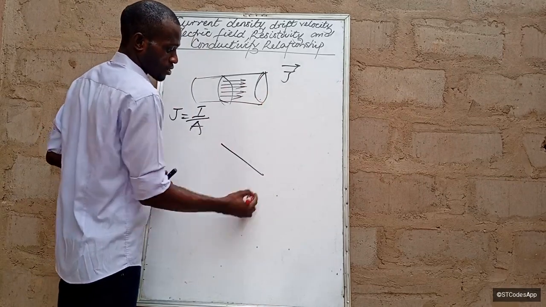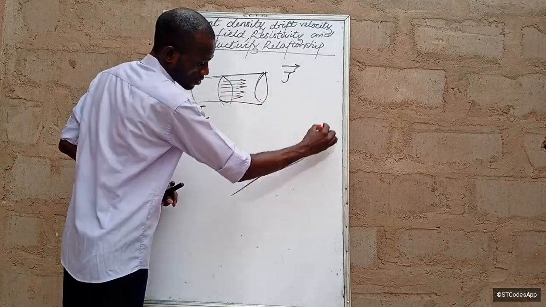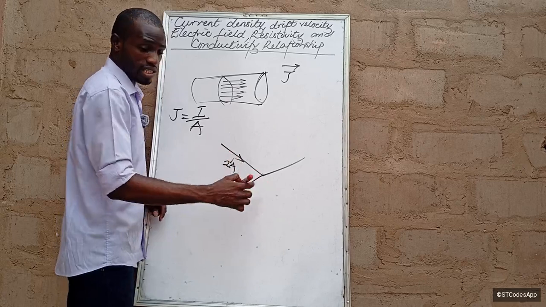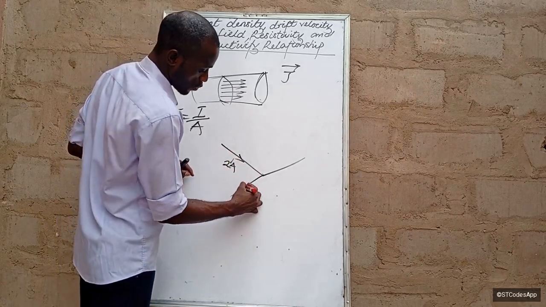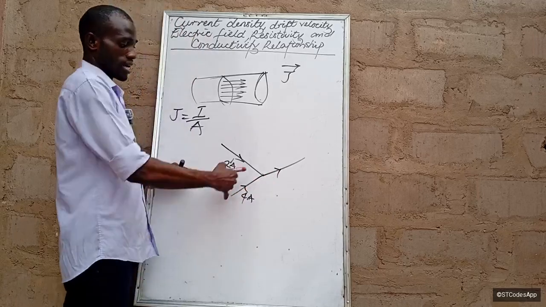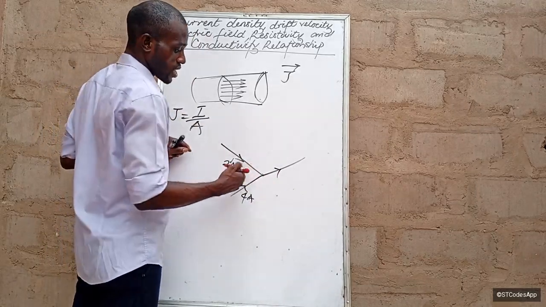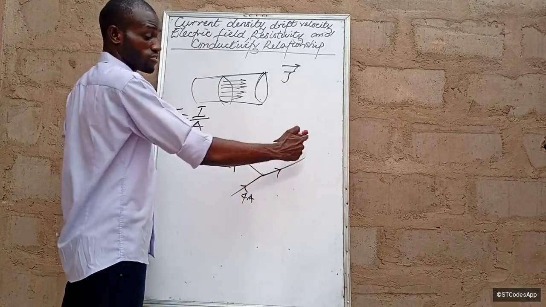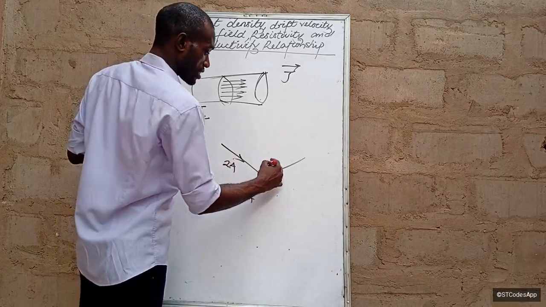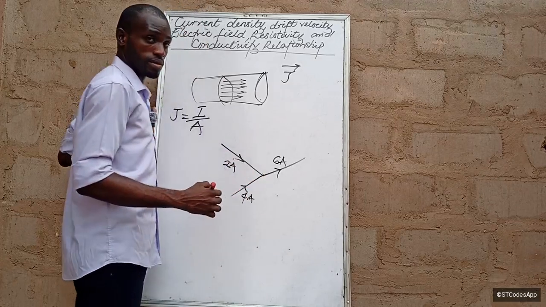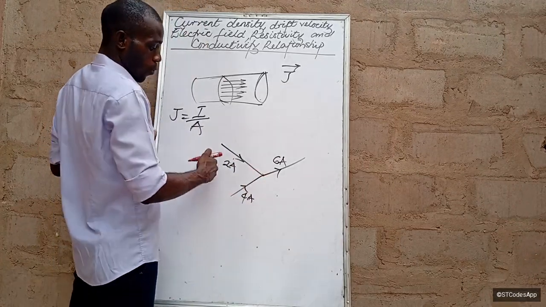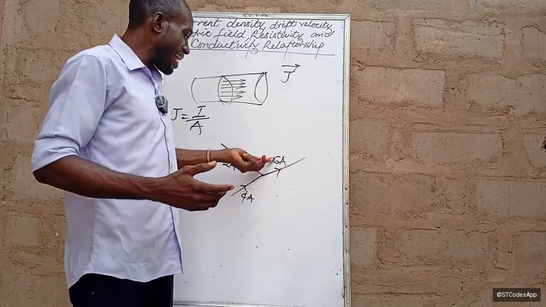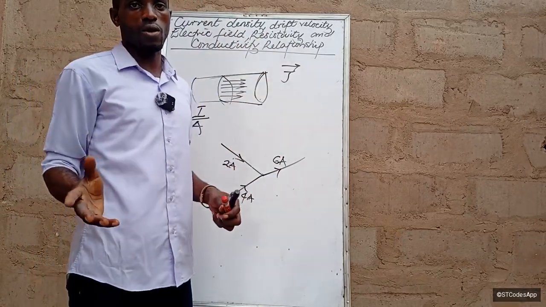Okay, so if there is a conductor that's like this, another conductor like this, another conductor like this, and I say a current of 2 amperes flows in this direction, and a current of 4 amperes flows in this direction, and they all come out, the entire current now comes out here using Kirchhoff's rule, of course. Kirchhoff's rule tells us that the total current that enters this junction leaves, right? So at the end of the day, it proves that the total current that we're going to find here is going to be 6 amperes, which proves that what we basically did was just to add 2 and 4 together scalarly. And so it has the attributes of both vector and scalar quantity.